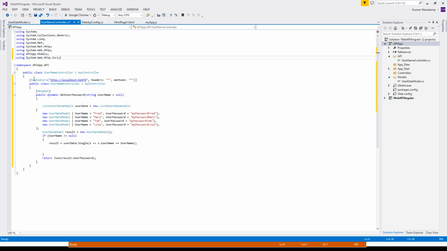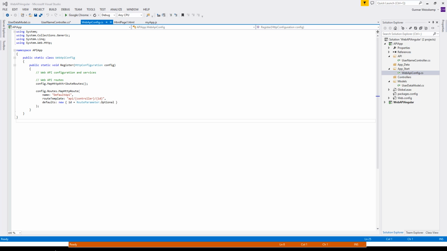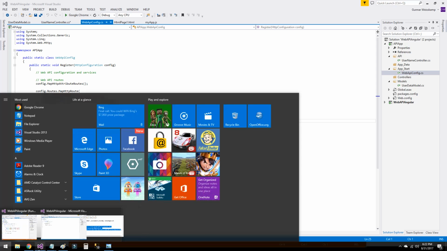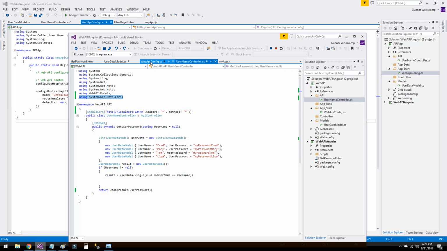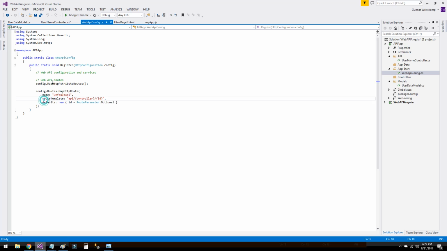In this namespace is the enabled CORS attribute. I won't talk about code yet, I'm sort of mumbling now. We've got one more piece of code to add, and that's in this guy, and then I'll talk about code. Right, okay, let's grab that piece of code. Important. Alright, let's talk about code.